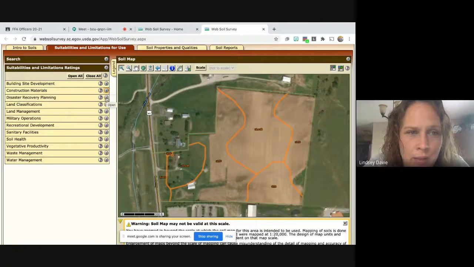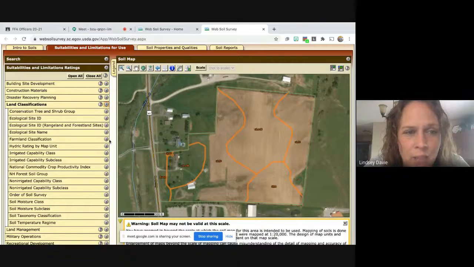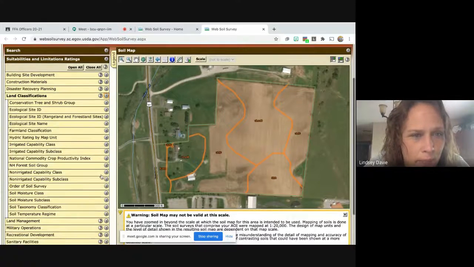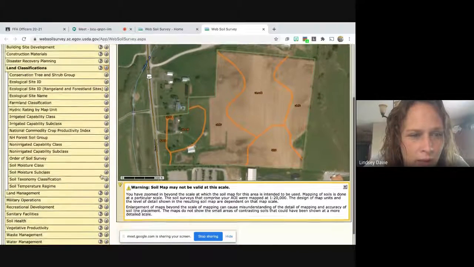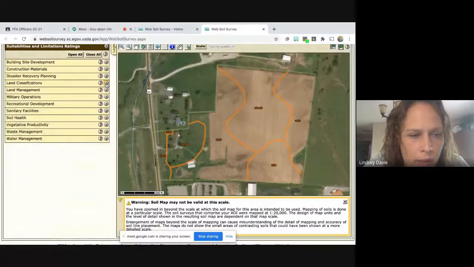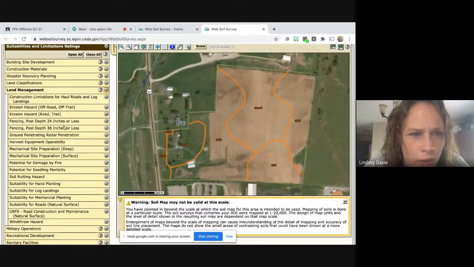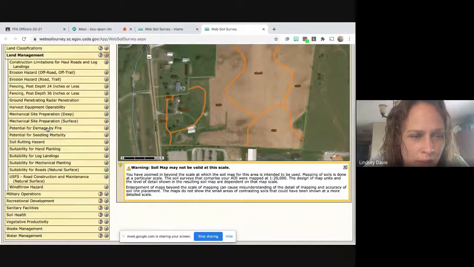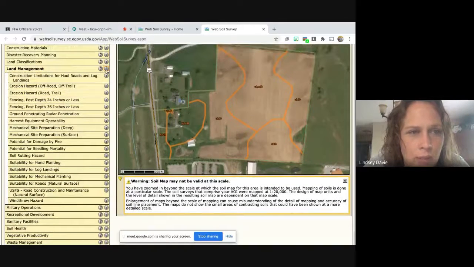You can look at construction materials, disaster recovery planning, and land classification. You can find out a lot on there. Land management: we're getting ready to put in some fencing, so I can find some important information there. So lots of things there.